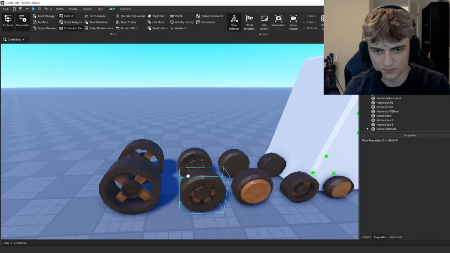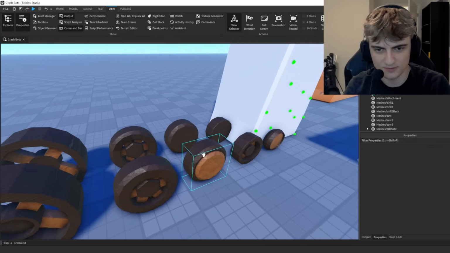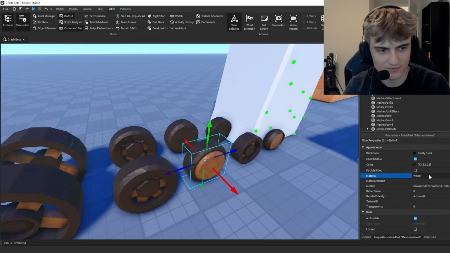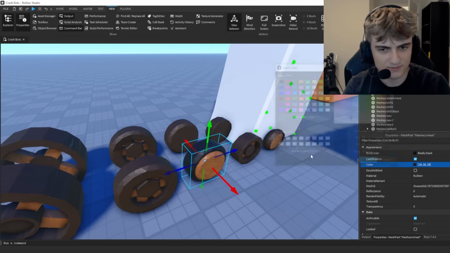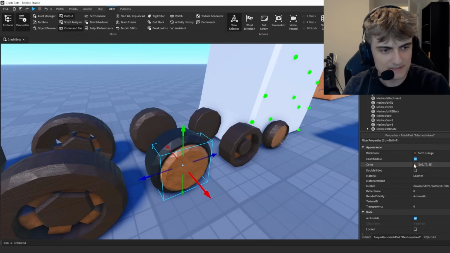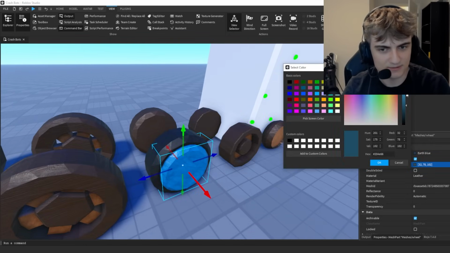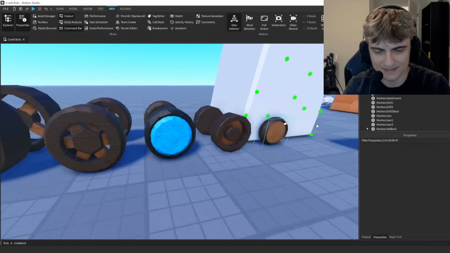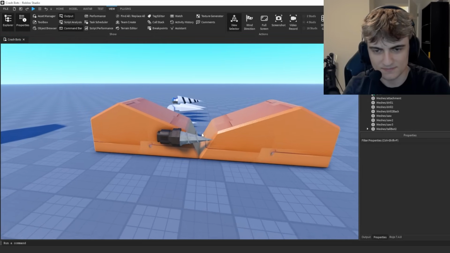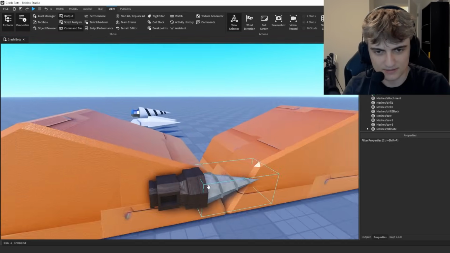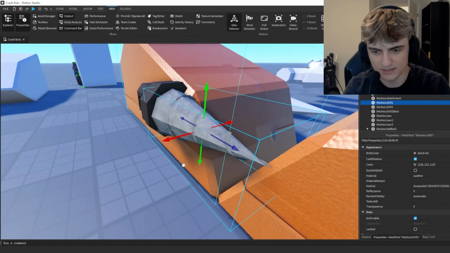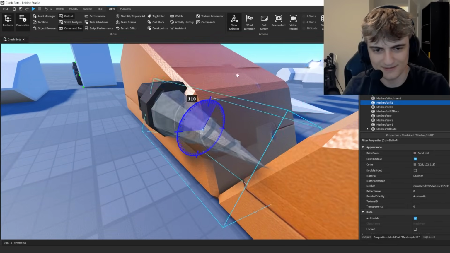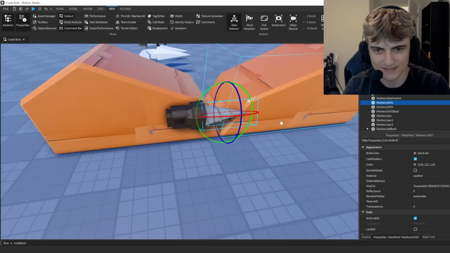It's kind of on theme with the wheels. These will also be upgraded. So, for example, if I change this to rubber and make it really dark blue or something like that, it would look like that, and that would be a new tier. Same kind of deal here. So this would be the starting one, and I think it looks pretty cool. Basically, when we're fighting, this will be circling around and it'll make for a cool effect, I think.